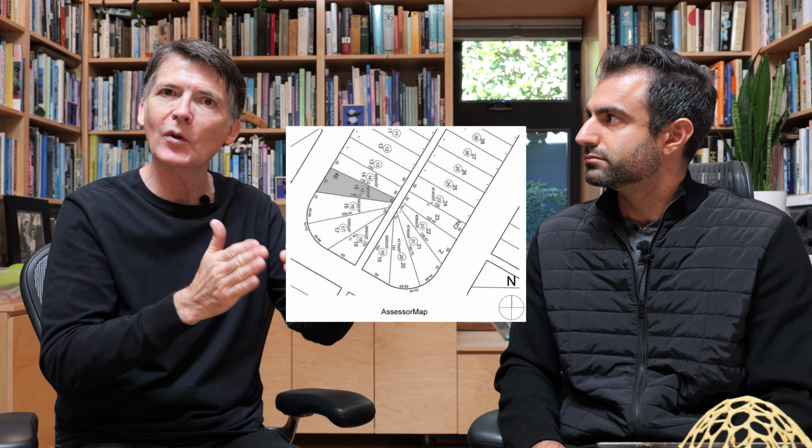Sure. It was a house on a triangular shaped lot, and the client wanted to build a second dwelling unit behind it. Now we'd call them ADUs, but at the time this project was done, that law didn't exist, and so it had to be a second dwelling unit, almost like a duplex now. And this is in Venice, in one of these streets that curves around at the corner, and so there's a bunch of pie-shaped lots as it goes around the corner, and this is one of them.